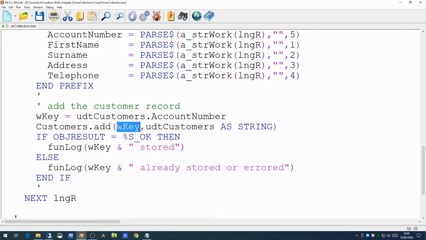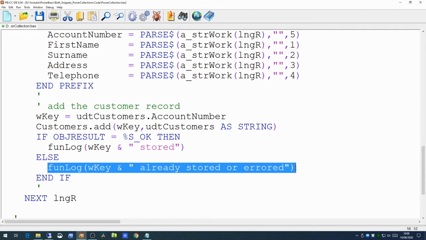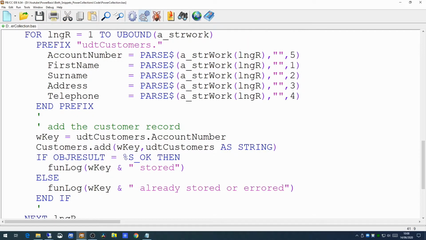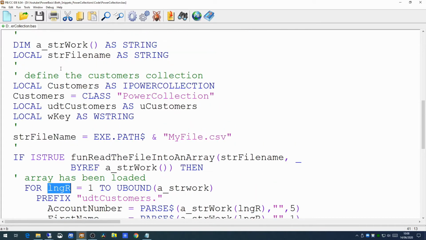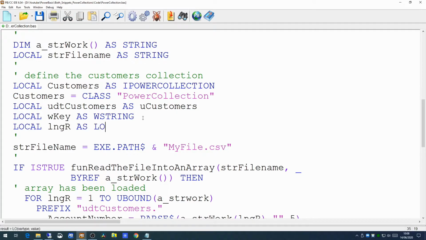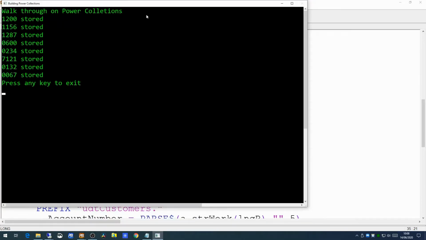If you attempt to add the same key on the second attempt, it will error. So, having done that, let's run our code now to see what it does. Oh, we haven't declared a long R. And there we go.